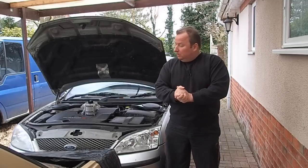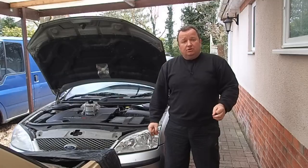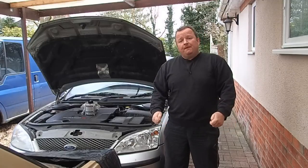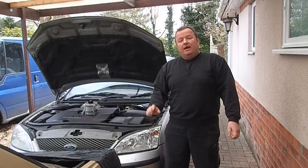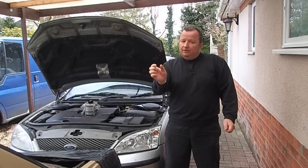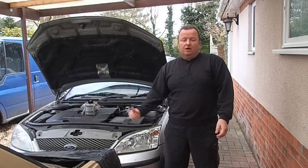Right, okay then, so we've got a new alternator to put in this car. I've had the car off the road while I've been doing some other work on it, and we didn't charge the battery up, and it started up all right. We went down the road, I put the fan blower on full because I was trying to get some circulation going around the water system, and also had the radio on as well, and the battery warning light came on inside the car. I turned the car off, went to start it up again, click, nothing. So we had to jump start the car to get it home.